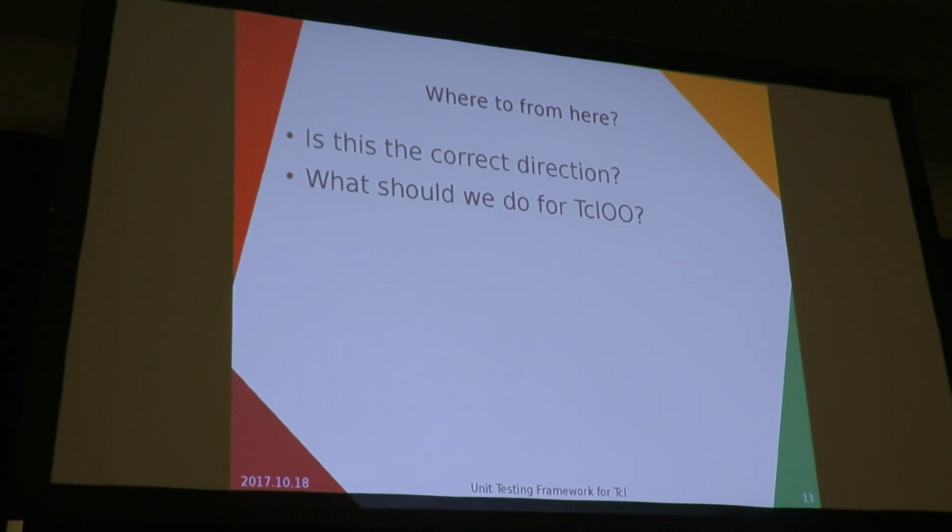So for those listening online, give some feedback. One, is this the correct direction? And this was done for procedure-based. It really has some holes for TclOO that I've knocked around a little bit with Sean and Don, but I also want, for example, how do you test a constructor or a destructor if you want to mock those out so that they don't actually create a database connection, let's say, or connect out to the web?